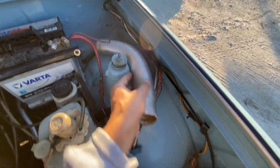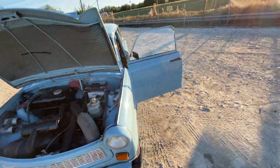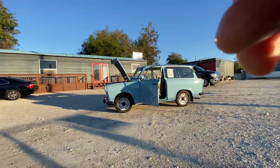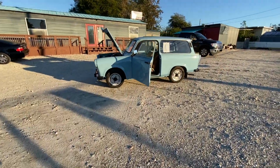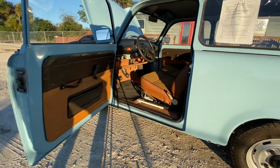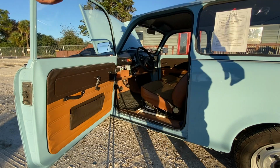I'm gonna put you guys on a tripod and start this thing up. Maybe just start it up, let me see. Got a tripod here. No cutting, no editing in this part. I'm gonna place you guys there. Bring you guys over here. Cold start. I only brought it from there to here.